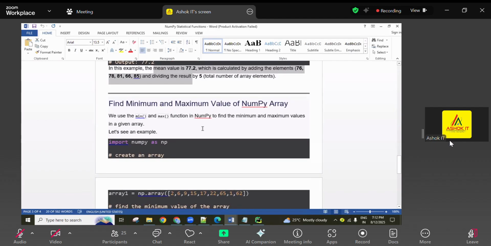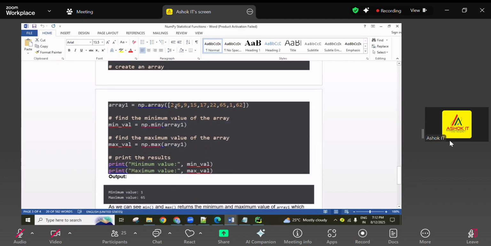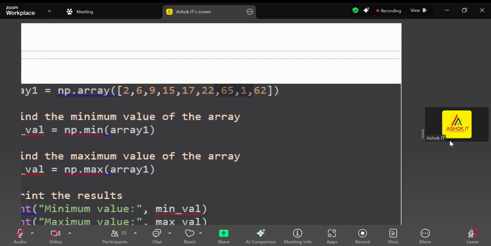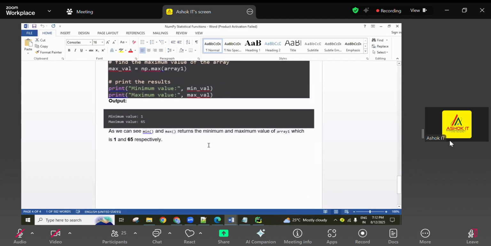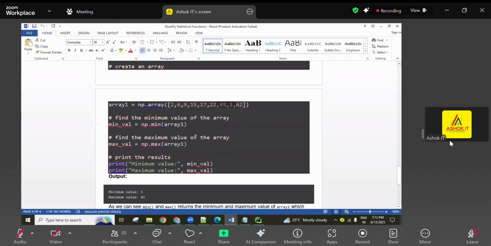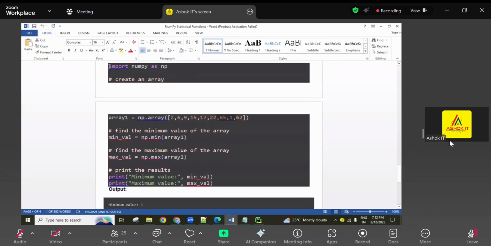For minimum and maximum, there are directly min and max methods, using which we can find the minimum value and maximum value out of all these elements. If we want to filter elements, for example the numbers more than 20 or the elements less than 20, we can filter and display those elements by writing some conditions. Now, for example, you can see here I'm creating this.